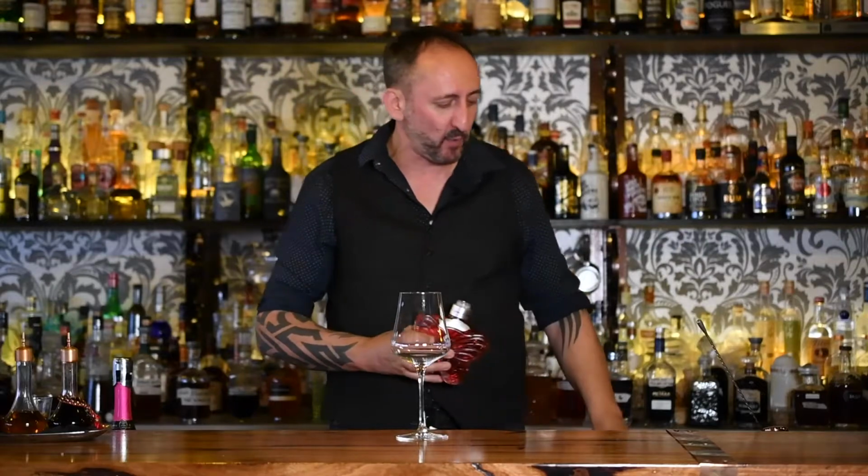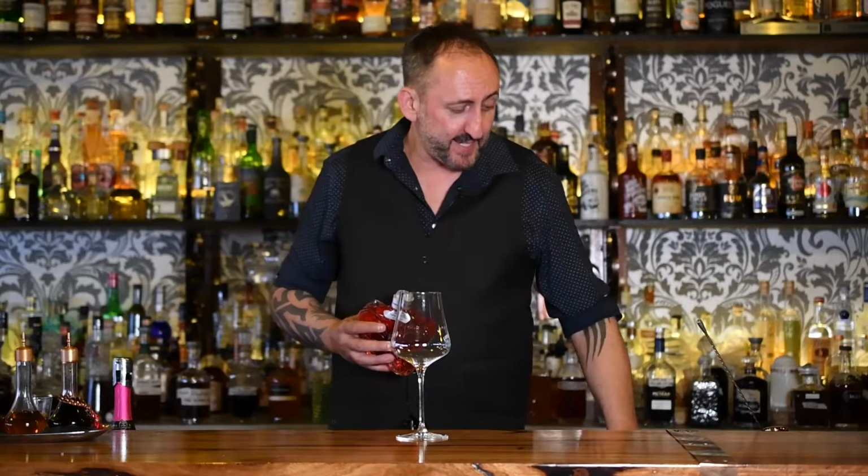I know they are everywhere else around the world. And I wanted to do something that's really, really easy to make. This is called the Fairy Floss Spritz, and it's really easy.